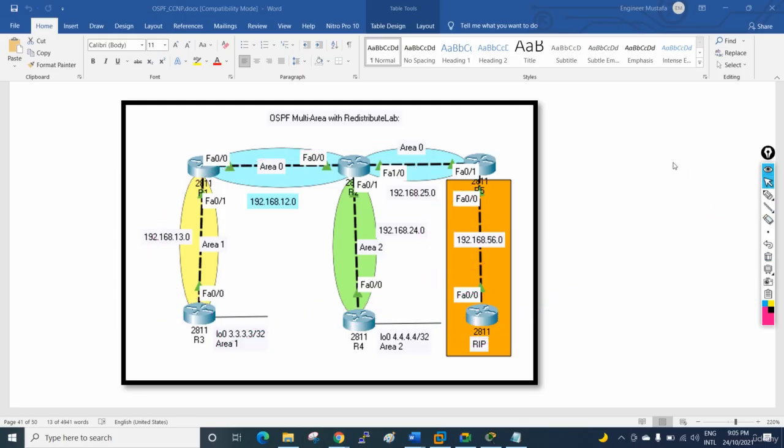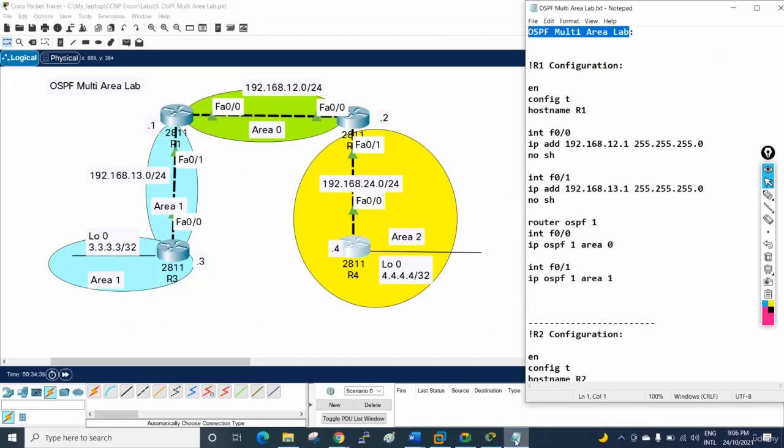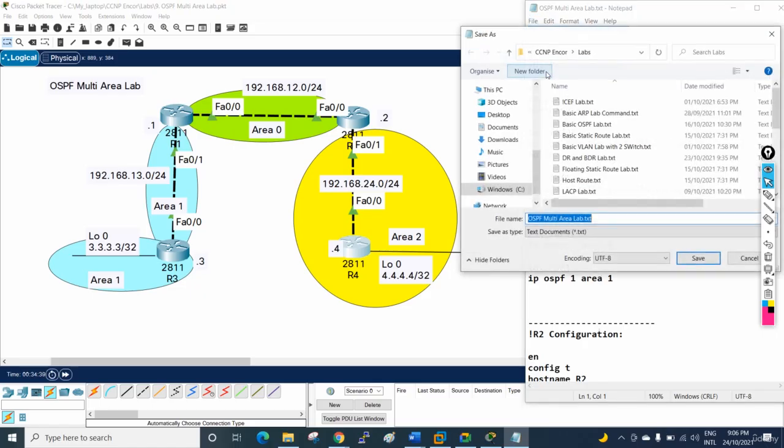So what I will do, I will start the configuration, or we can use this same lab. Just now we finished, this is similar only, we have some additional part here, so we can use this same thing. Let me use this, I will save it as OSPF multi-area with redistribution.